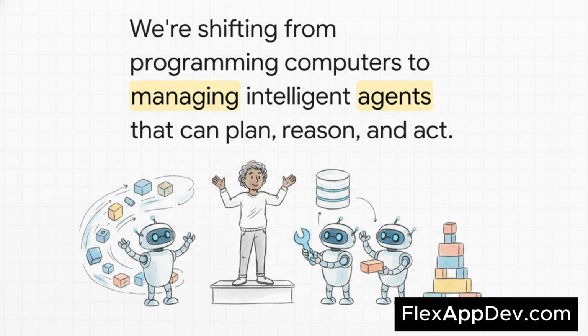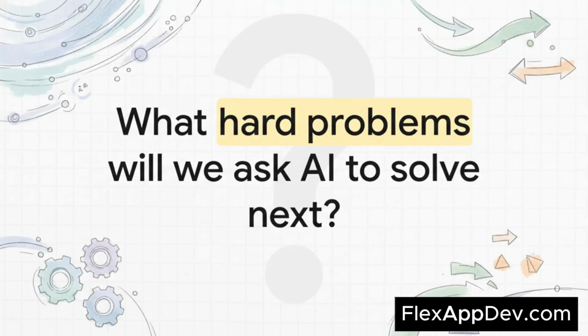The big takeaway is this: the role of the software engineer is changing. It's evolving from being a pure coder into something more like an agent manager. The job is becoming about orchestrating these complex workflows that you then hand off to an intelligent agent to actually go and execute. And this just opens up a whole new horizon of what's possible. We've gone way beyond simple chatbots to create these agents that can reason, plan, and act in the digital world. And that leaves us with one final, pretty provocative thought. Now that AI can do all of this, what really hard problems are we going to ask it to solve next?